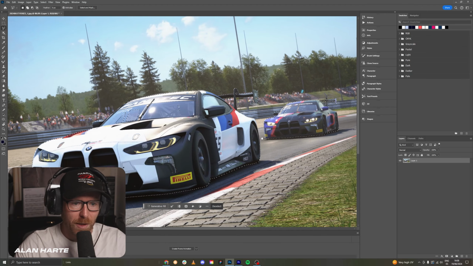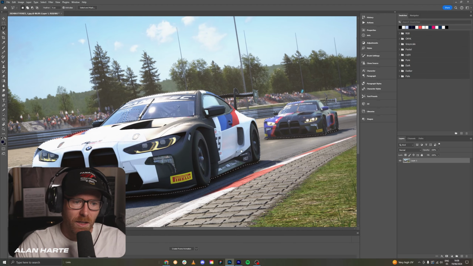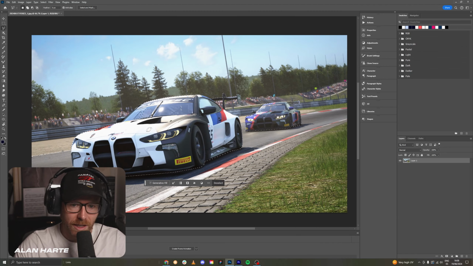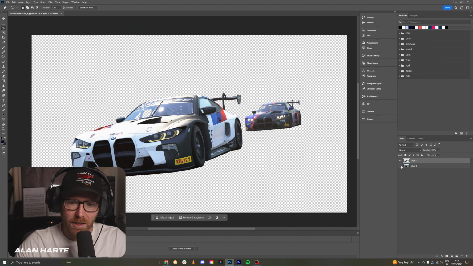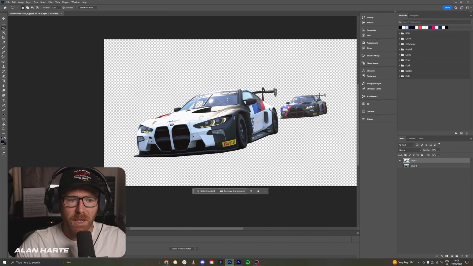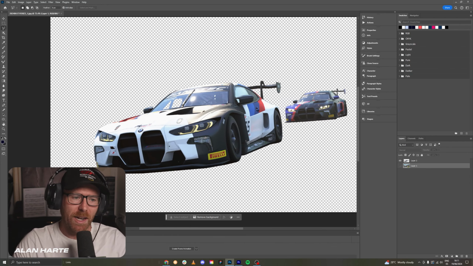Okay, so that's all of our selections made. We now have both BMWs not yet isolated, but we have them all selected and all of the areas where we need to cut out selected also. So at this point, when that's selected and you can see them all there, I'm going to press copy, paste, and now we have an isolated layer. If I get rid of the background, you can now see we have the two cars completely isolated on top of the original image. So at this point now we want to do something called inverting the selection.